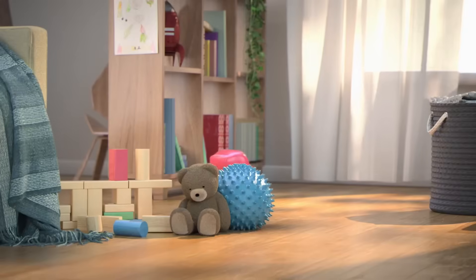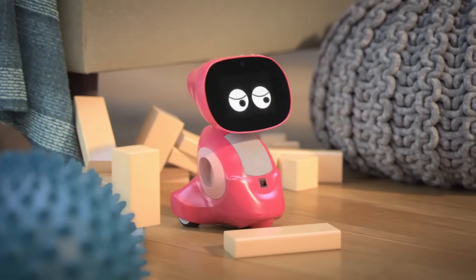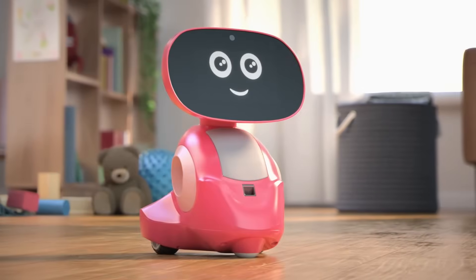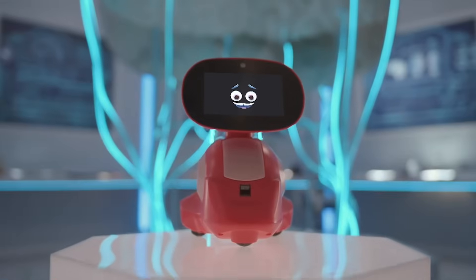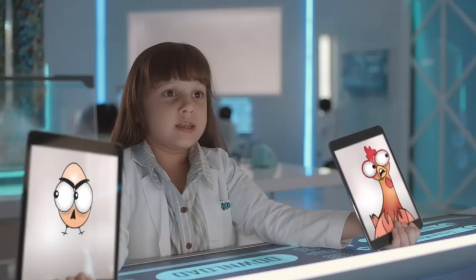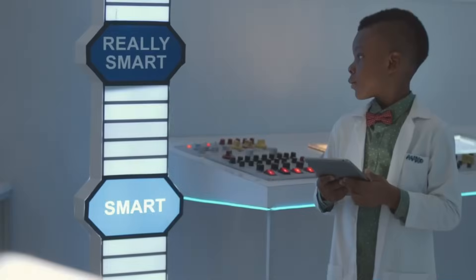Imagine the world's most fun robot living in your house. It can learn everything you like to do and play a million games. It's so smart that you can ask it anything. Hello Miko, which came first — the chicken or the egg? The egg, but the chicken is better at crossing the road.